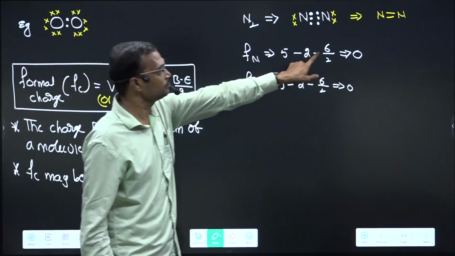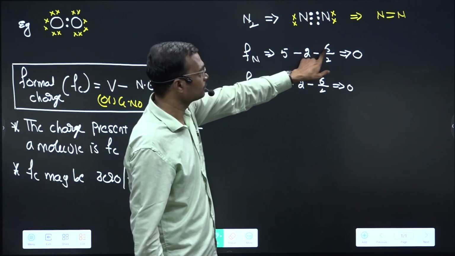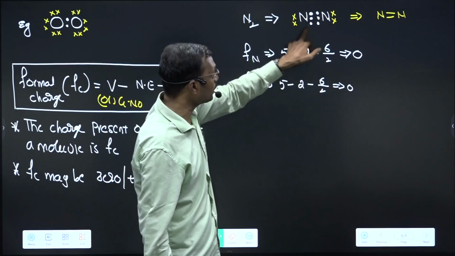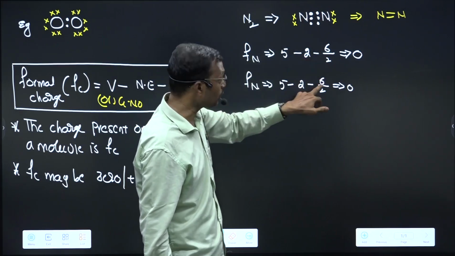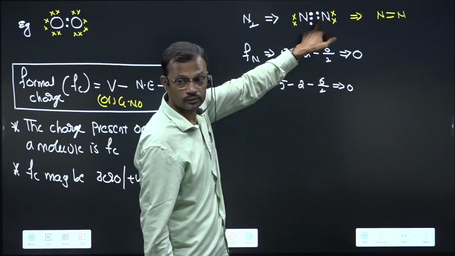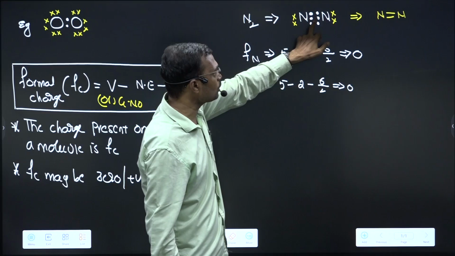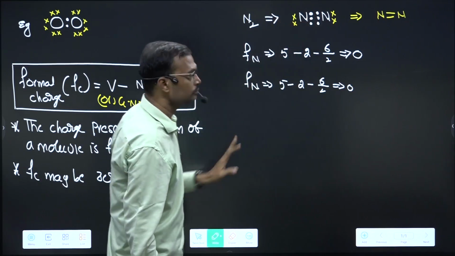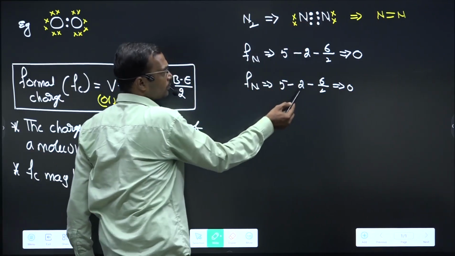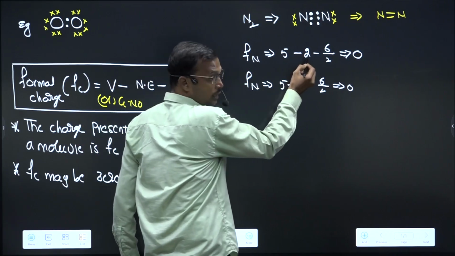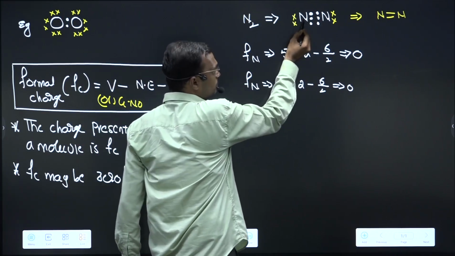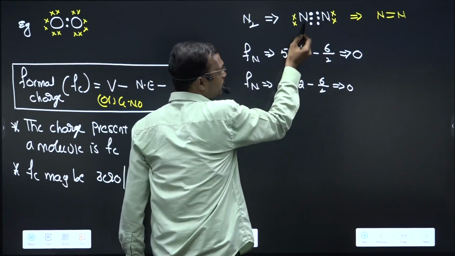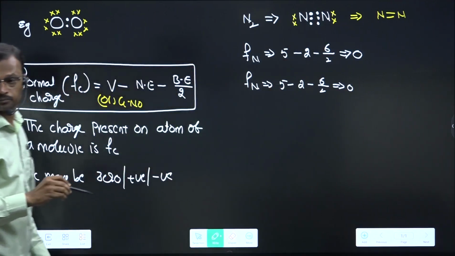Why are you getting 6 here? Between two nitrogens, 6 electrons are there. You may get one more doubt. Sir, already for this nitrogen I wrote 6 electrons, then why are you writing one more time, 6 to this side? Now the 6 electrons belong to either the left nitrogen or the right nitrogen. Both. Here 2 indicates what? Non-bonding electrons. These two are non-bonding electrons for this nitrogen, and these two are non-bonding electrons for this nitrogen. That's why I wrote 2, 2. So now group number of nitrogen is 5. Clear?